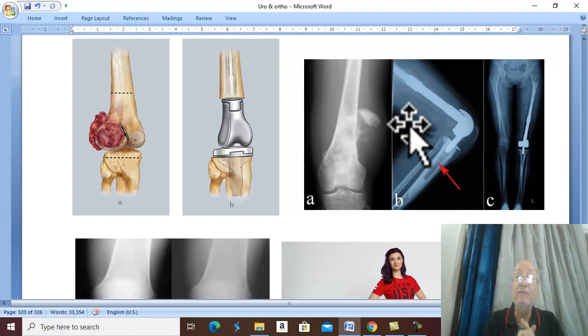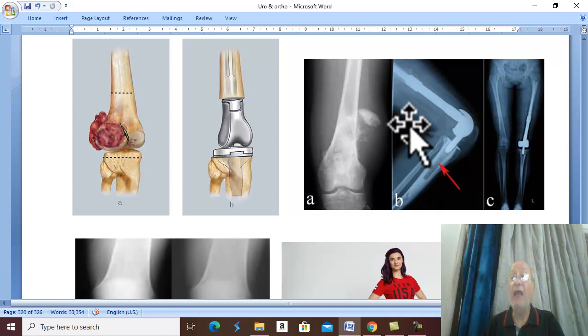Palliative amputation, removal of the primary tumor. Palliative chemotherapy, and if there is a single lung metastasis, it can be removed surgically by lobectomy. If the problem of the patient is only a single lung metastasis, lobectomy will convert the patient from non-operable to operable, and in this case limb salvage surgery or limb saving surgery can be done if it is only a single lung metastasis.